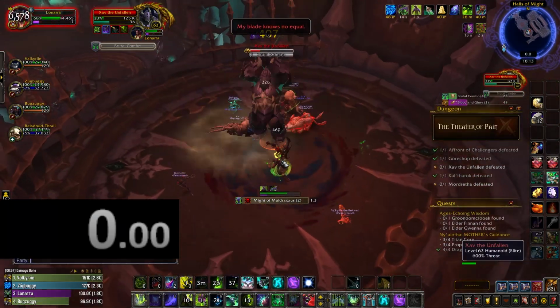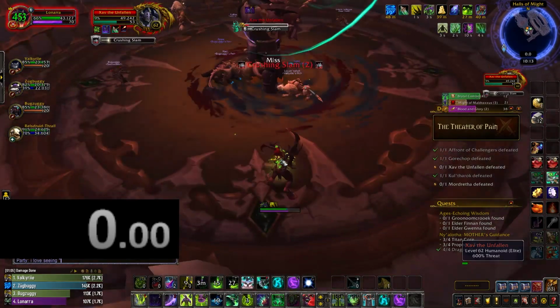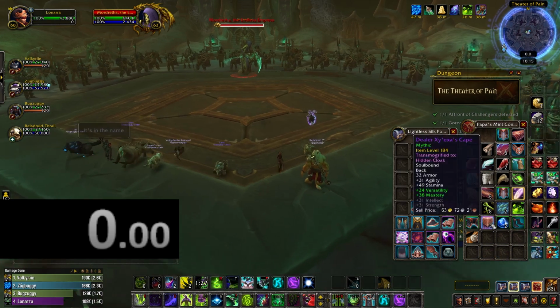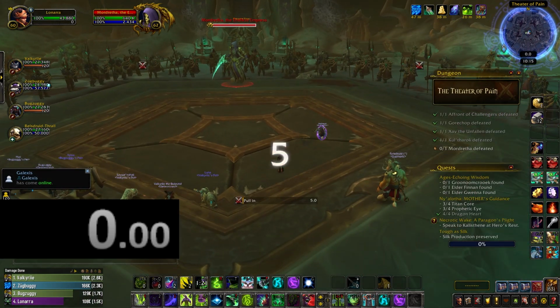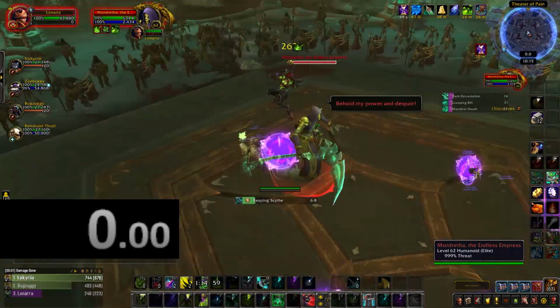Winning the duel will give you a 10% damage buff, as mentioned, but losing it will give you a minus 10% damage debuff. Finally, you'll head back to the start of the instance in order to face off against Mordretha the Endless Empress. Throughout the fight, Mordretha will place Manifest Dread circles around each party member, which explode upon expiration, so you'll need to keep a loose spread.